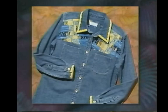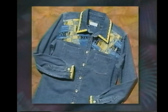I think we have some exciting projects to share this time. The first accent is a twist on Seminole patchwork. A variation in fabric strip widths creates an exciting movement. We'll show how to set aside the rules and try a new version of patchwork, this time with denim. Discover the joy of adding style to denim and chambray next on Sewing with Nancy.